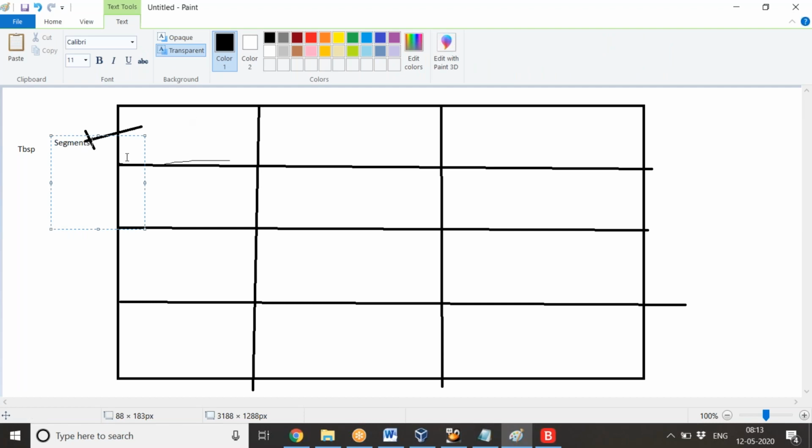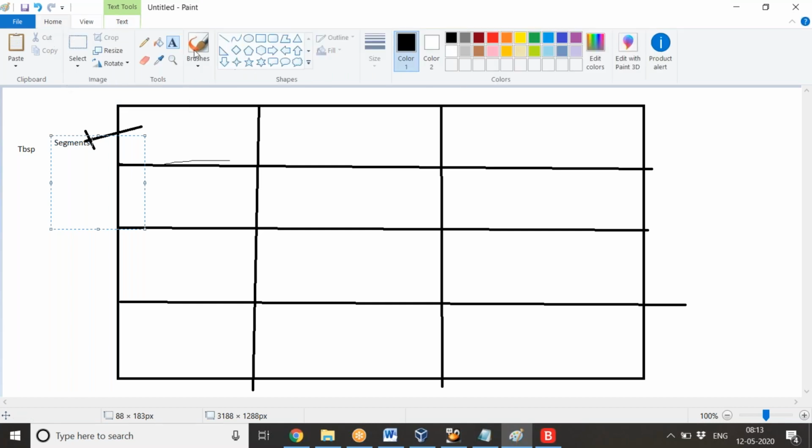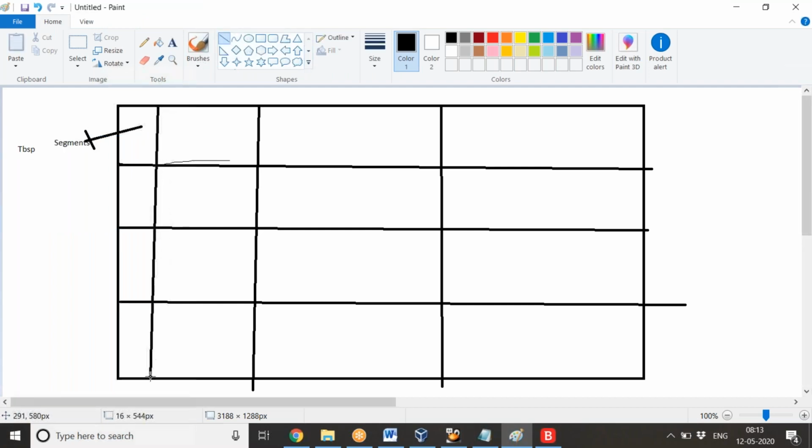Now each segment is again classified into so many extents, like this.